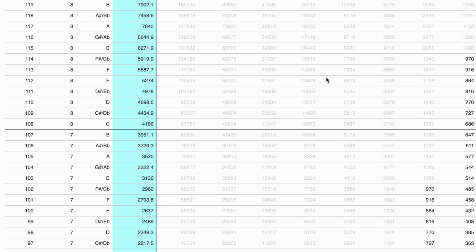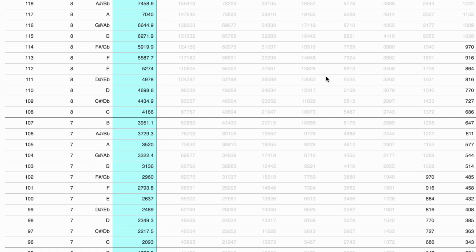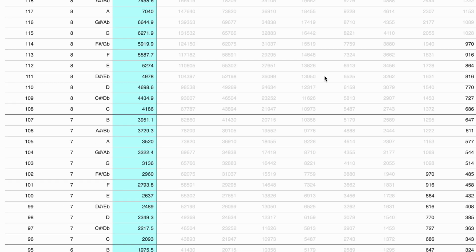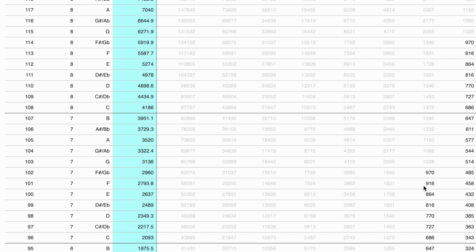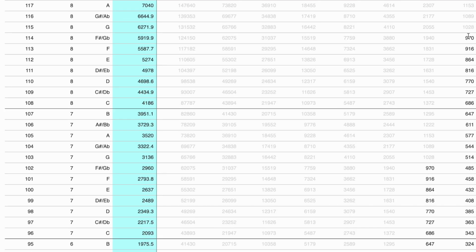Okay, looks like there are a whole bunch of notes that we can't actually play. Well, that's okay. The highest note on the keyboard is C8, and the sound chip can go higher than that, so I think we'll be okay. Another thing that jumps out is that there's this repeating pattern of 970, 916, 864, and it shows up in the first column, and the next column, and the next column. And in fact, if we compare the note names, we can see that the pattern aligns to the same notes, just an octave lower.